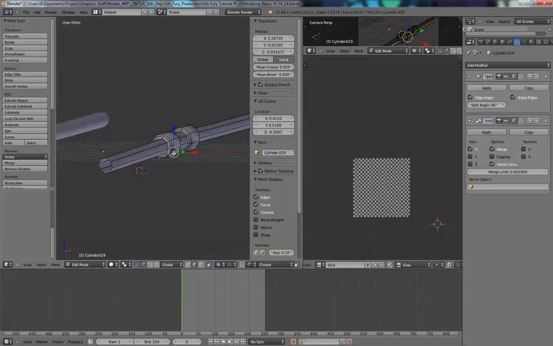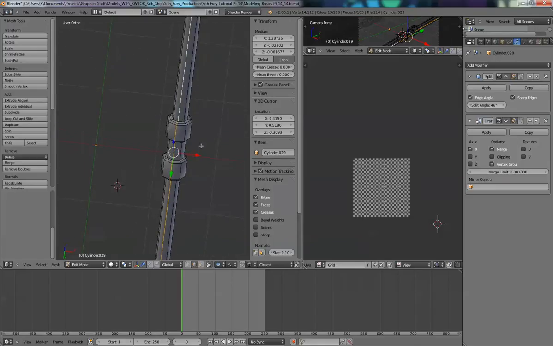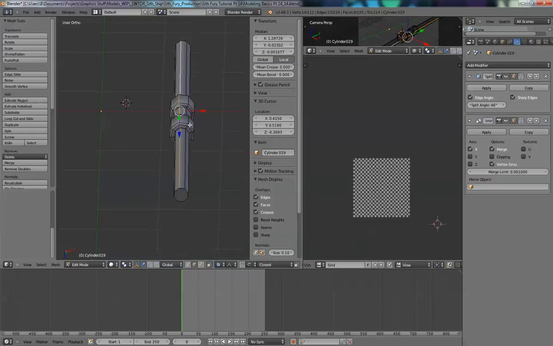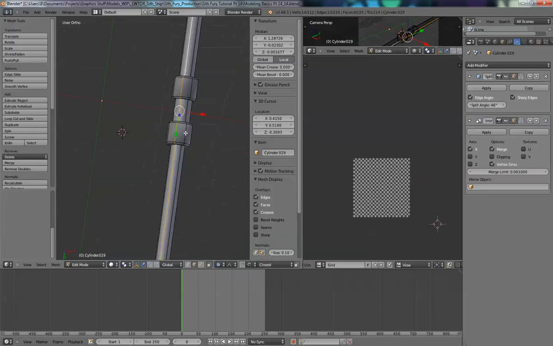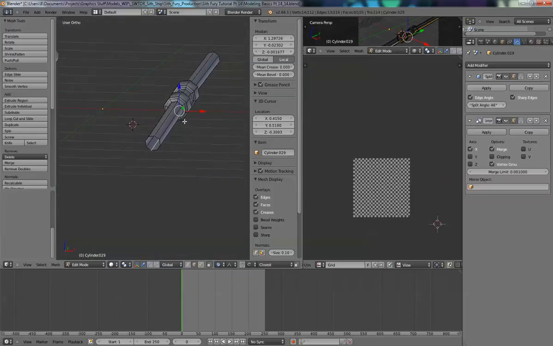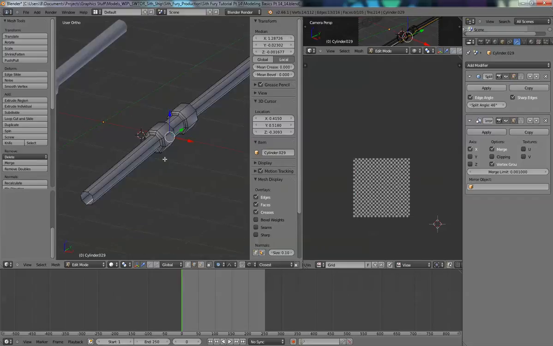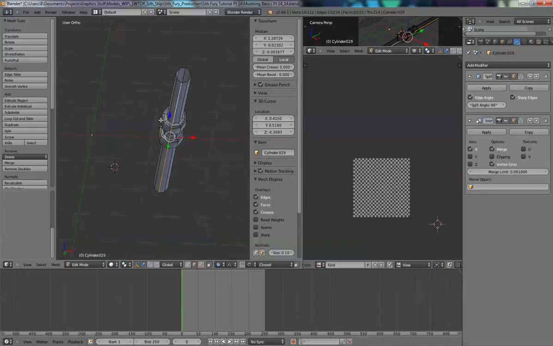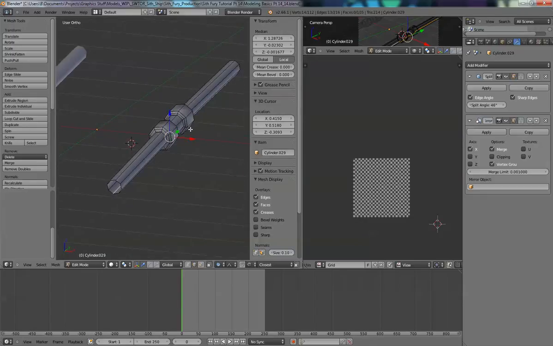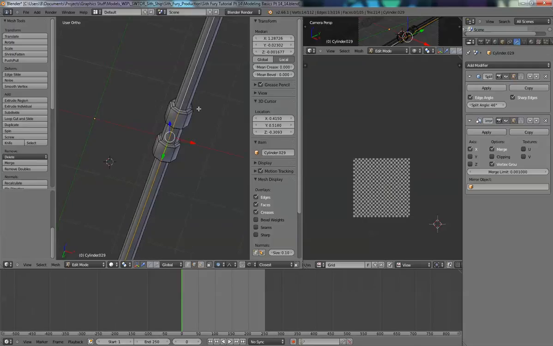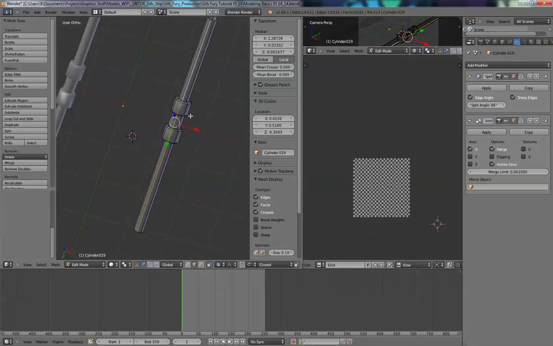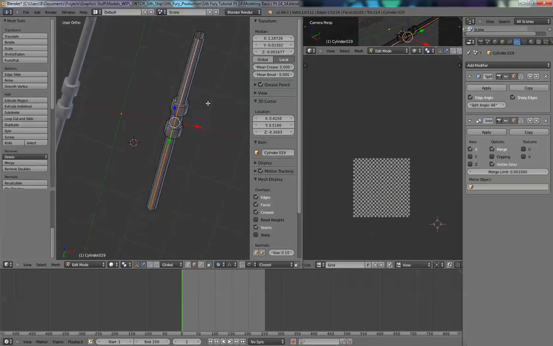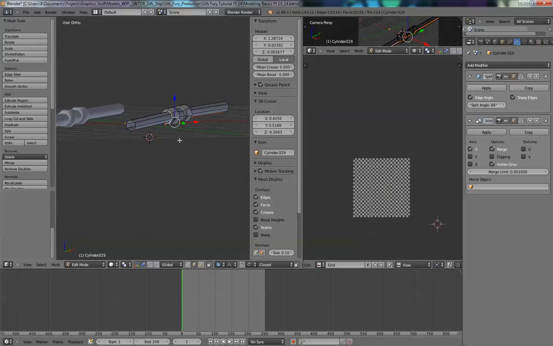So it's best to cut it where the camera isn't going to be facing, so it's hidden. Like on a person, you'd cut around the hairline, or in this case, I'm cutting on the bottom because it's not going to be in view at all. So I'm going to just Alt select that edge and Control E, mark that seam, and go ahead and unwrap it again.